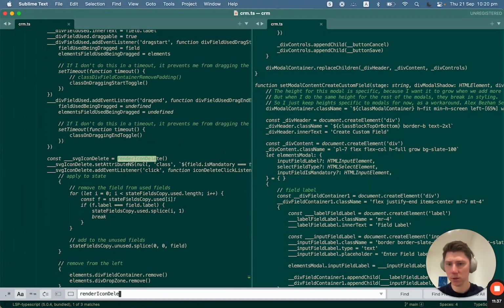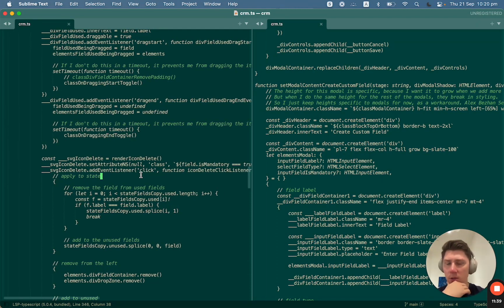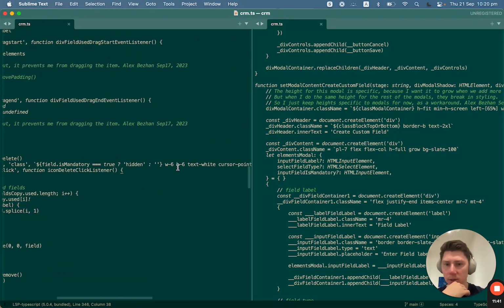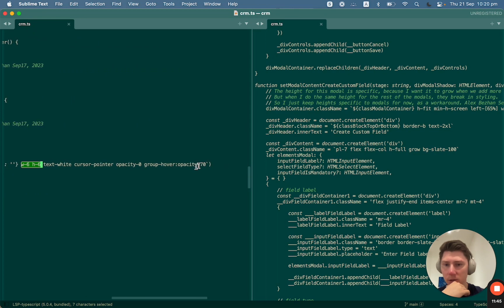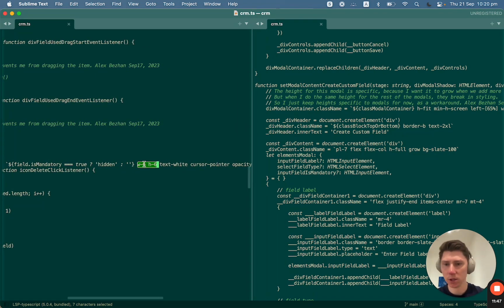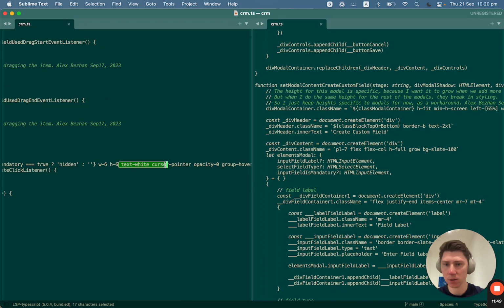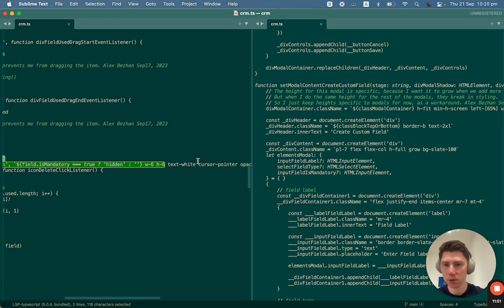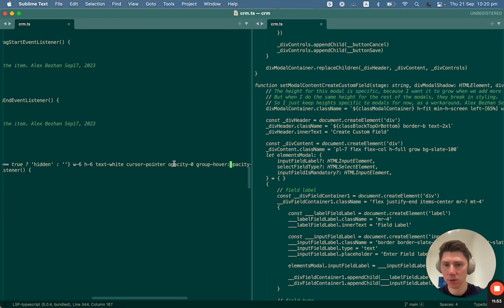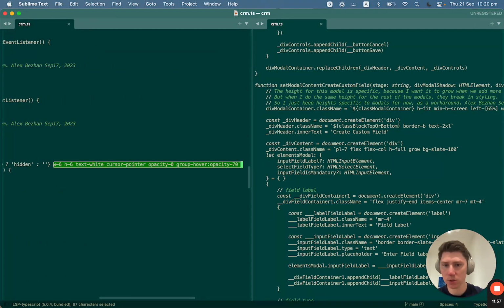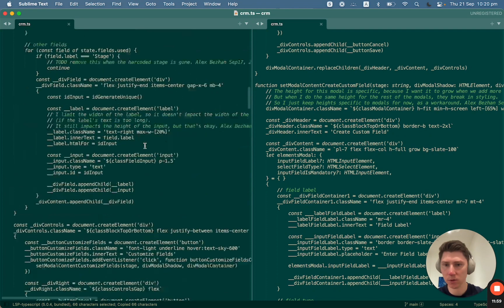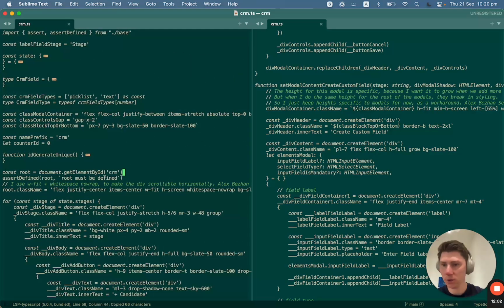Render icon delete. So we should add a class, which is like height and width and the stuff, right? Maybe this should be a common class for all the delete icons.